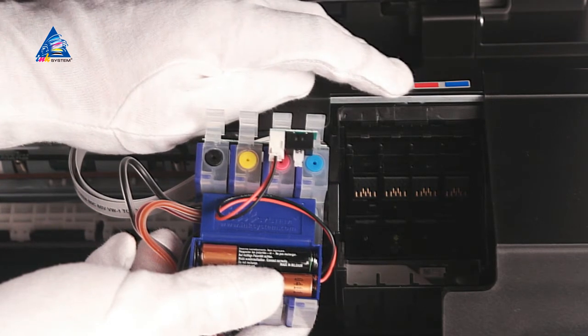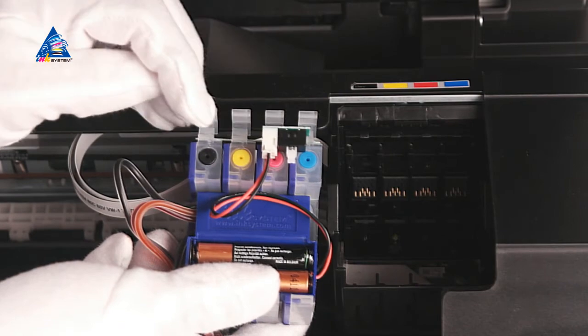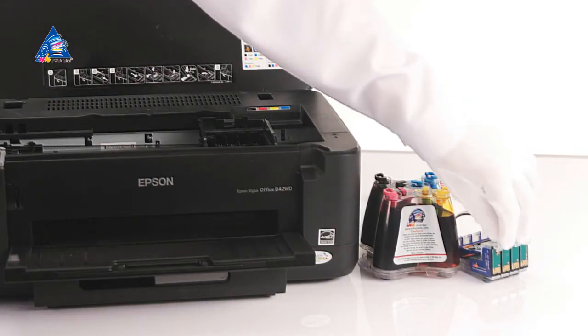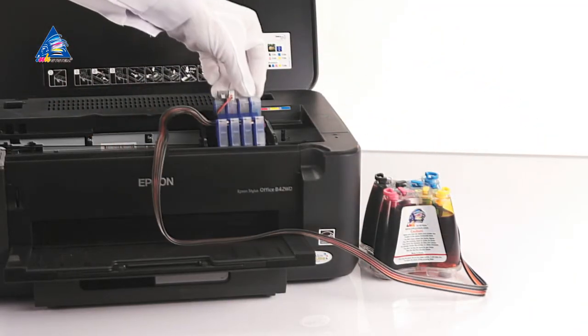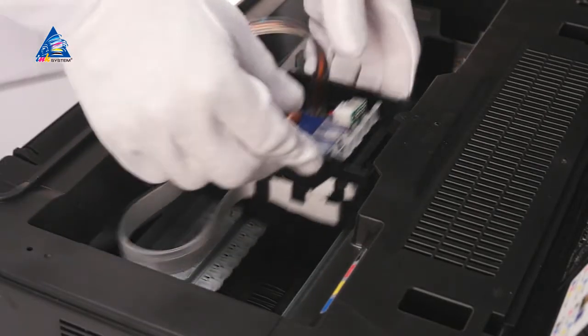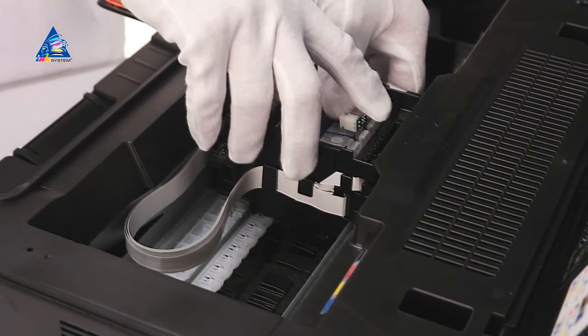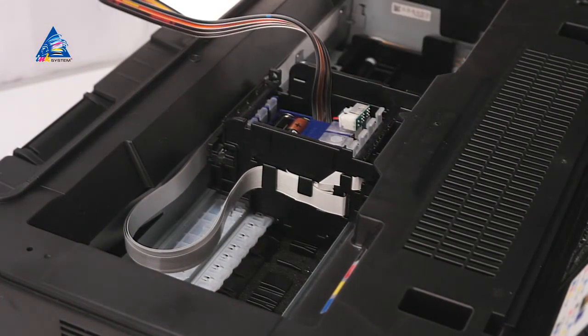Check order of colors on the sticker and on the block of cartridges. Put the set of cartridges into the cartridge. Move the cartridge to the middle of the printer so that you are able to hug it with both hands, and then gently push on cartridges till the specific click.